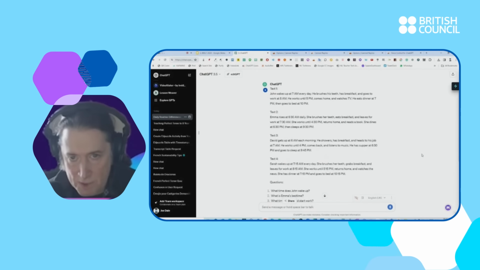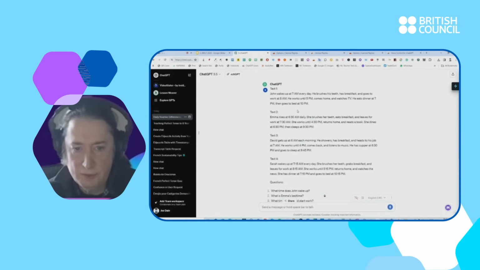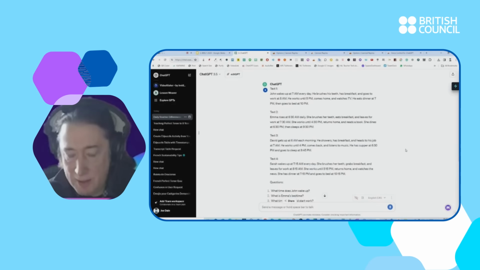So you can see the idea of narrow reading is that you've got 4 texts which are similar in structure but with slight differences. This is based on the work of Dr. Gianfranco Conte as well, and is referred to as input flooding. You're giving the students lots of comprehensible input. Supposedly, students need to understand about 95% of a text in order to be able to get the most from it. Otherwise, they'll find it challenging to deal with a text they don't particularly understand. So narrow reading is a great way of being able to do that.